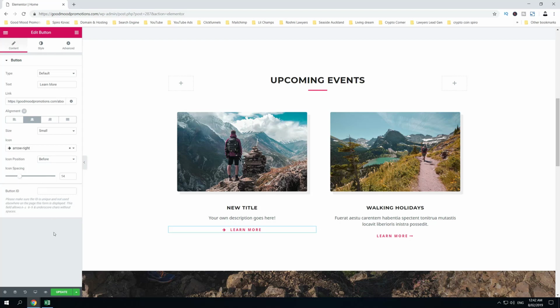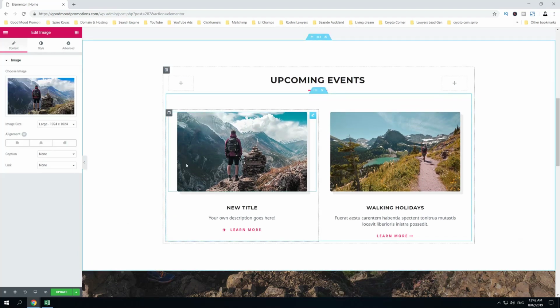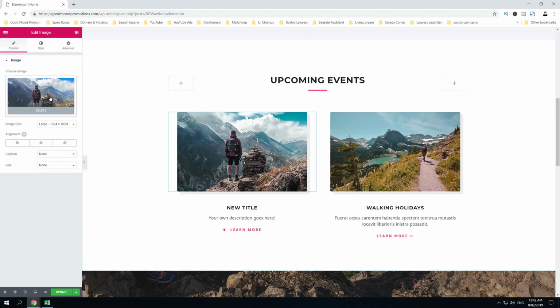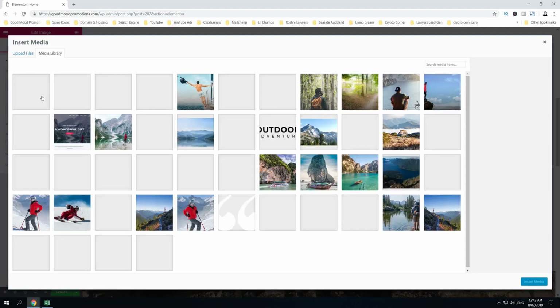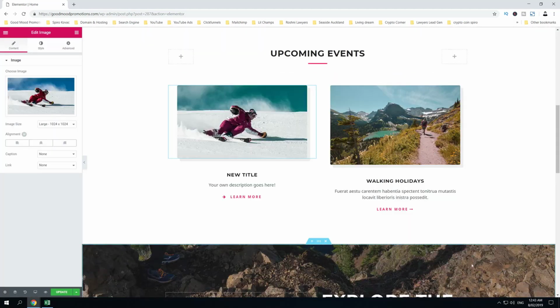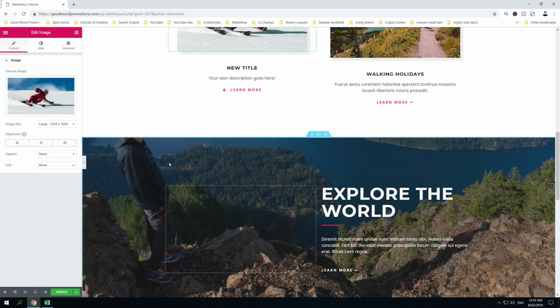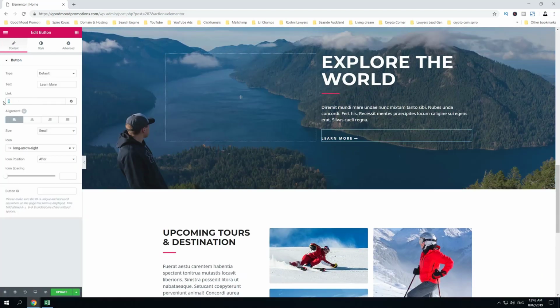Now when the content is no longer related to this image, we can replace the image as well. So just click on the image and then select one, or if you want, upload one, and once selected, just click insert. And then scroll down and you can keep changing things until it's all your content, right? And that's how easy it is to update content on your website.